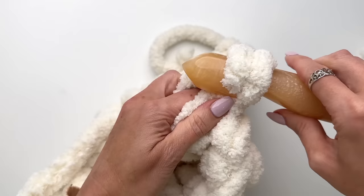For weaving the tail, all you need to do is use your fingers. I'm just going to cut this off and fasten off. You can just take the yarn and use your fingers to weave it through the little loops here — really just the same way you would be doing it if you had a needle, but you're just going to use your fingers instead. Continue just weaving through, and once you've gone enough in one way we can go back in the opposite direction to secure this tail.